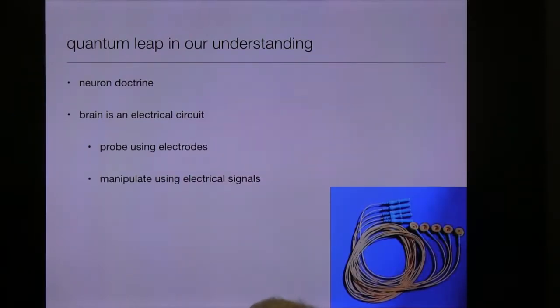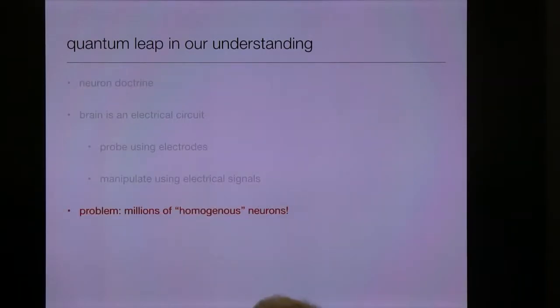And along the way, we learned that we could record from these neurons, and that would help us understand how our brain works. And at the same time, we realized that because these are electrical circuits, we could also modulate them, we could also stimulate them, and make them change their functionality to some extent. Therefore, that's where the cross between electrical engineering and neuroscience comes in, by trying to probe and trying to modulate our different neurons. Now, it turns out that we don't have just many neurons, we have millions and millions of neurons.